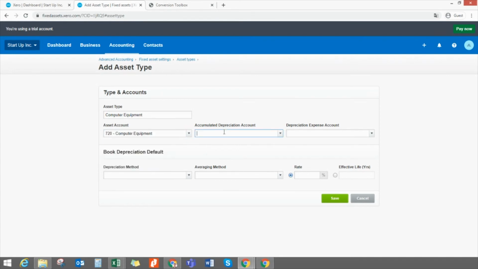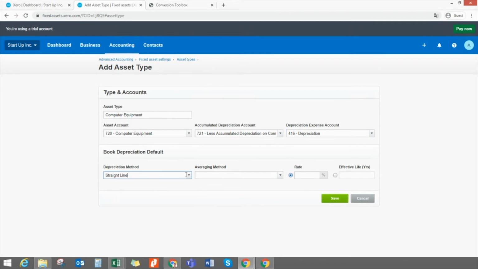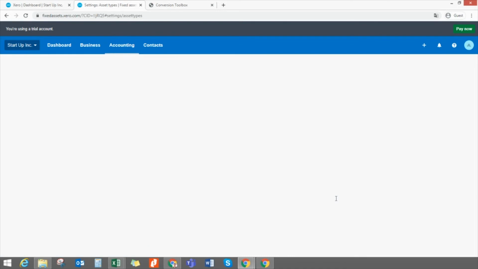Here I just choose the corresponding accumulated depreciation account, 721, and for the depreciation it will be 416. For the depreciation method, I'll choose straight line, average full month method, and then effective life 5 years as well. Then I'll just click save.